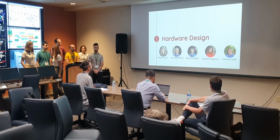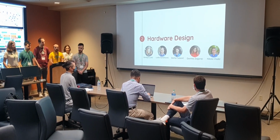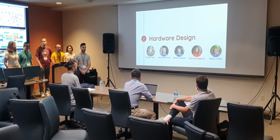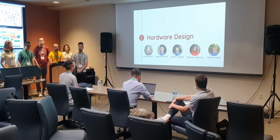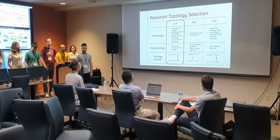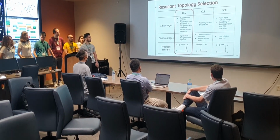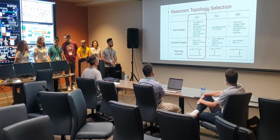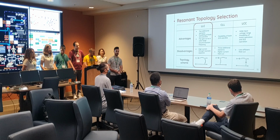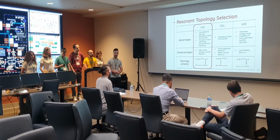So, based on competition requirements and initial research we conducted regarding system design of the inverter, we decided to go with the 2-stage topology. The first stage being resonant converter, and the second stage being conventional grid-connected inverter with output filter. After simulating LLC, CLL, and LCC topologies, we concluded that the most suitable topology for our purposes is LLC resonant tank. It provides possibilities for both zero voltage and zero current switching, while having a flat voltage gain curve at wide frequency range.